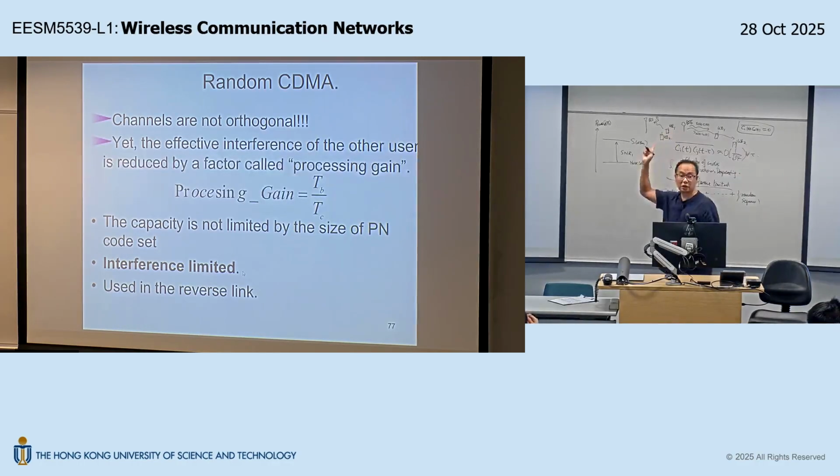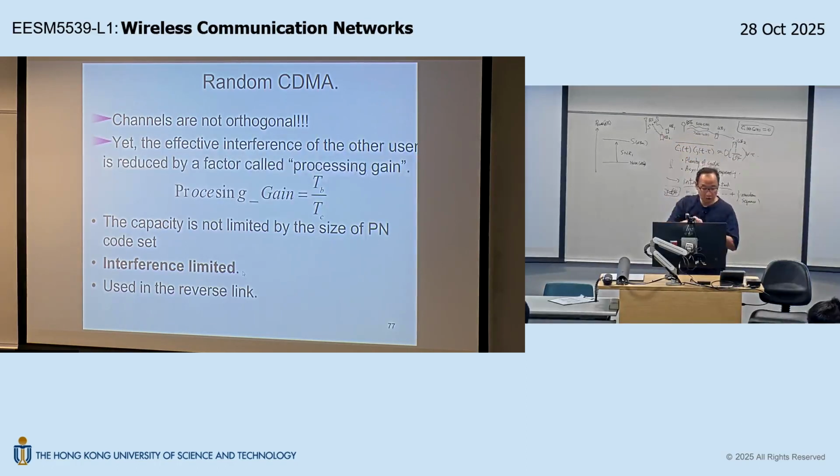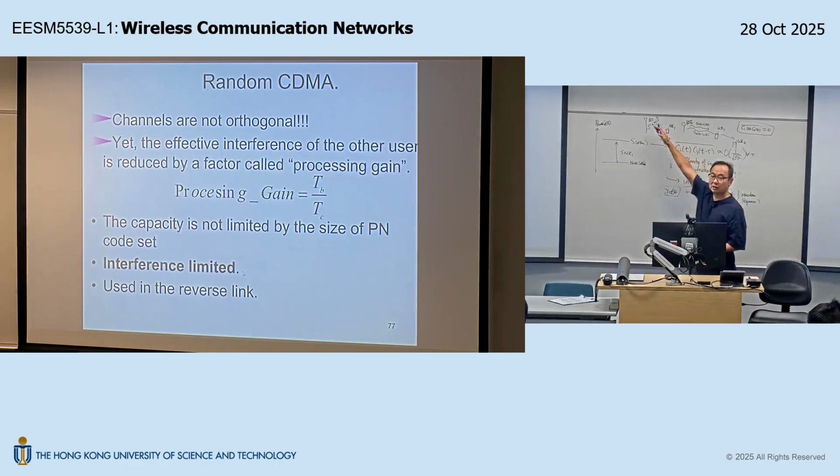Okay? Now suppose a second user comes in. So he's using CDMA, random CDMA. So it's sending the signal in broken pieces to the base station. Again, received at the same power S. Now let's consider user 1 as the reference user. Now when the second user comes in, the second user will be an interference to user 1, right? So the interference power is also given by this level S, right? That's the actual interference contributed by the second user.